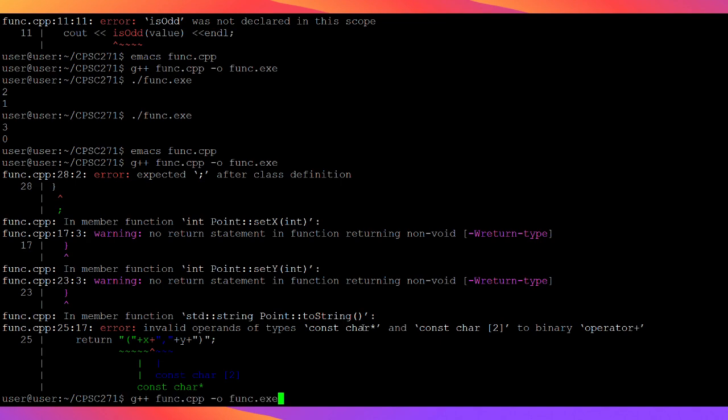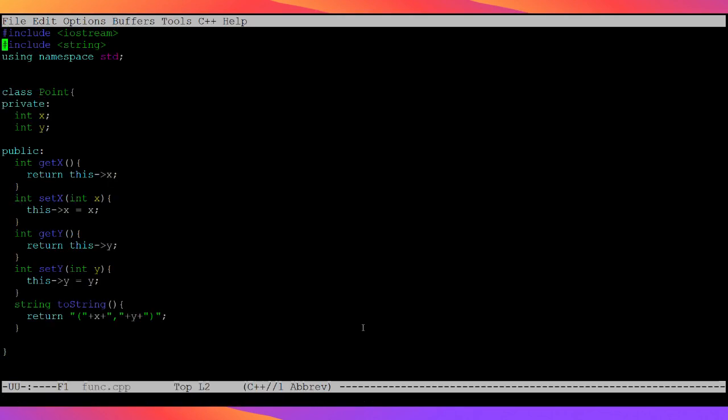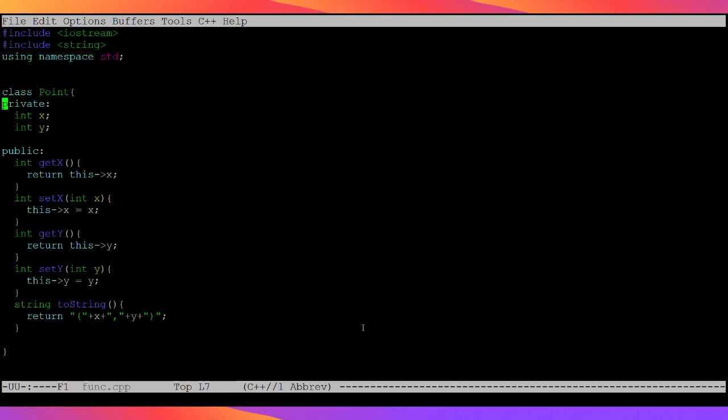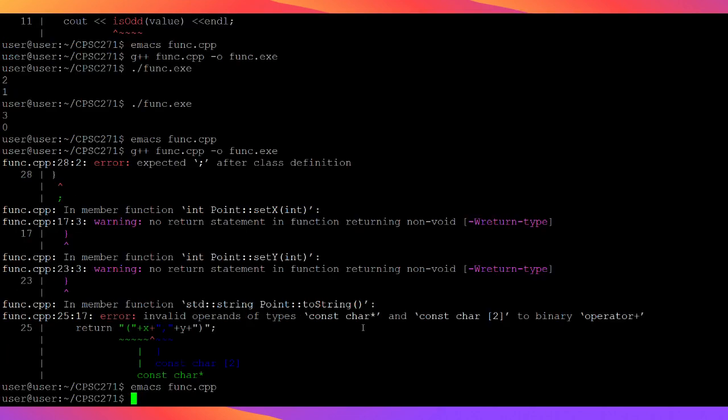Okay. So let's go back to our function.cpp. So instead of plus x, we have to do to_string x. To_string y. I think that's it.